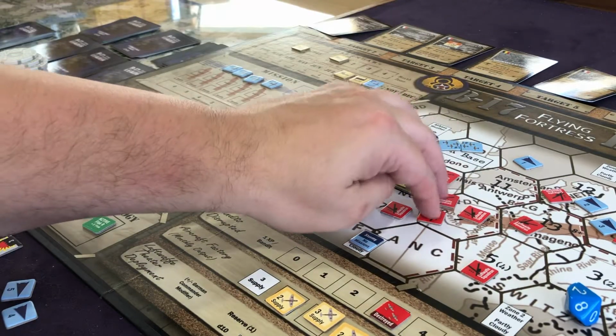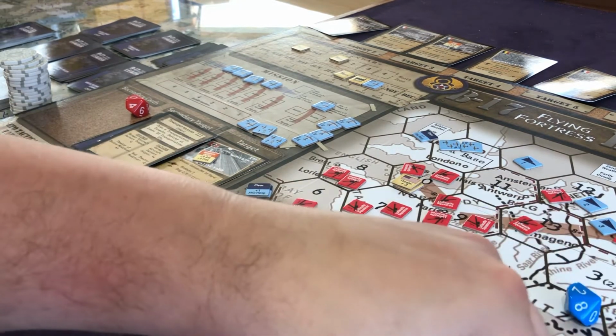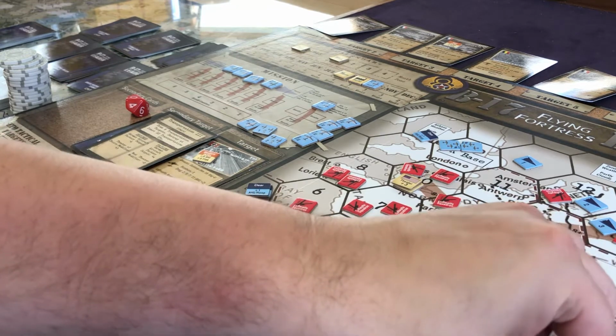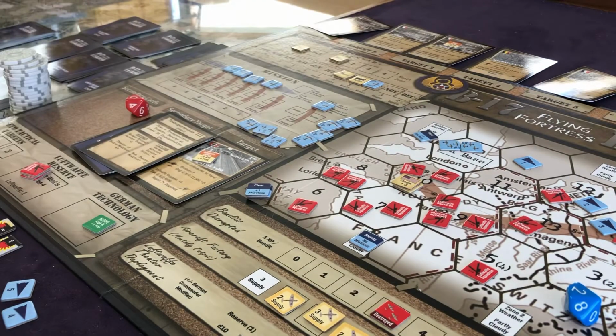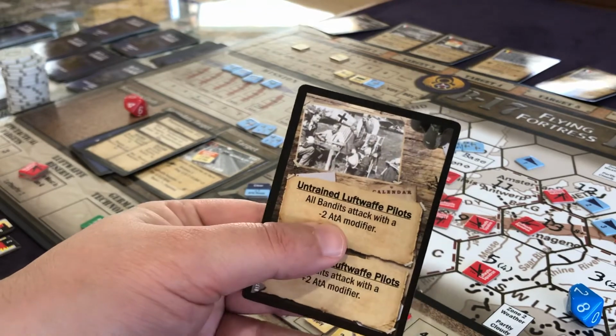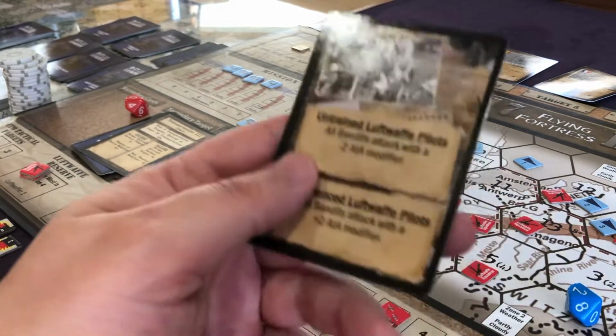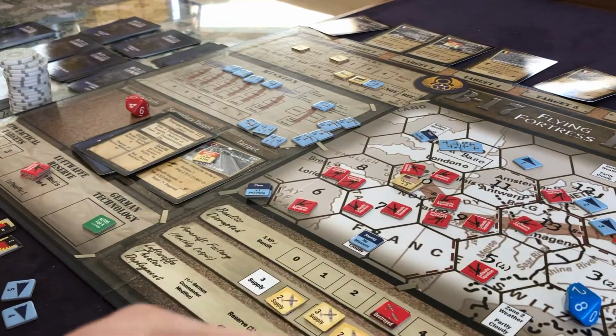I rolled a 2. Ooh, that's so good. A 2 for him is average. It's not even poor, but still. We got him to average, which means that only the ones we fly over are going to matter, until we draw our event card and it screws us. But that's what we're going to do for now. Here's our event card. All bandits attack with a -2 air-to-air. So that means it's a -4 for them. So it's going to be a cakewalk.